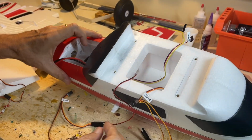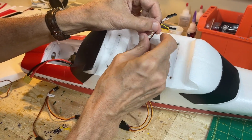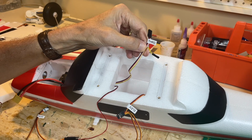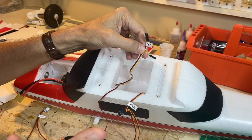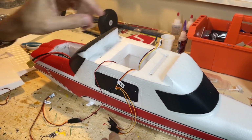The battery goes here. Now, into the fuselage, this is a throttle from the electronic speed control, so that'll go into port 1 of the receiver. This is an extra jack. I'm pretty sure that's for reverse thrust. I don't have a port for that, so we're just not going to use this one right here.